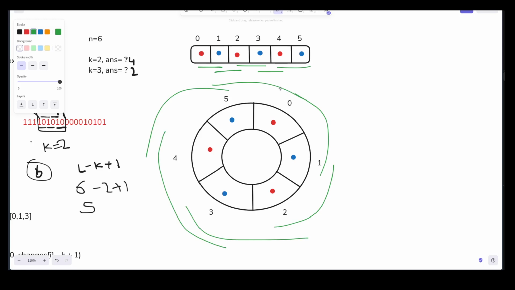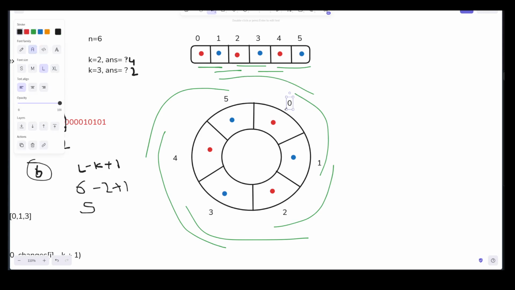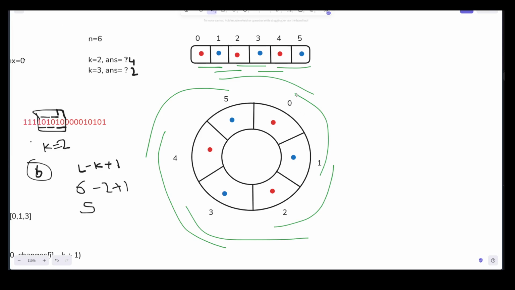So basically each subarray of length k will start from each of the positions. If you see, this is starting from 0, this is starting from 1, 2, 3, 4, and so on. So in this case the formula is not exactly this. Why? Because we are able to use the first elements, because it's a circular array.